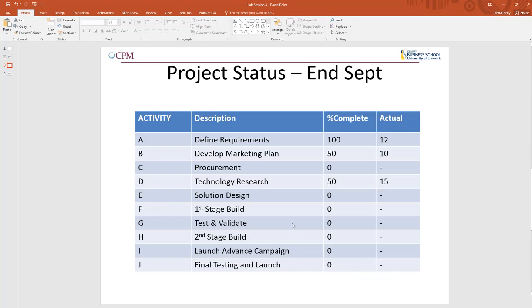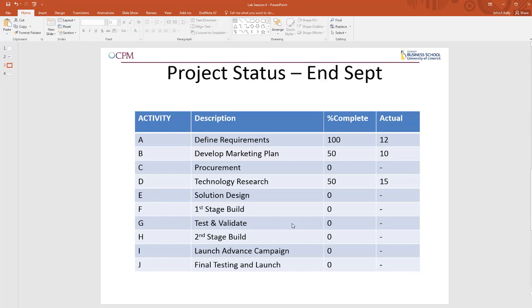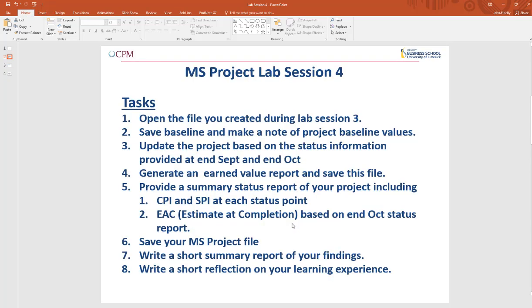The additional information you'll be given is a project status report for the end of September and a project status report for the end of October. So we want to update our project to reflect that progress.